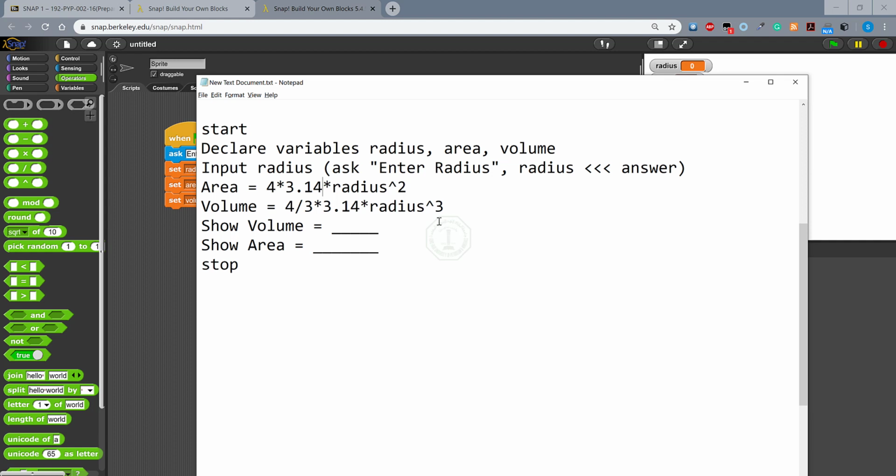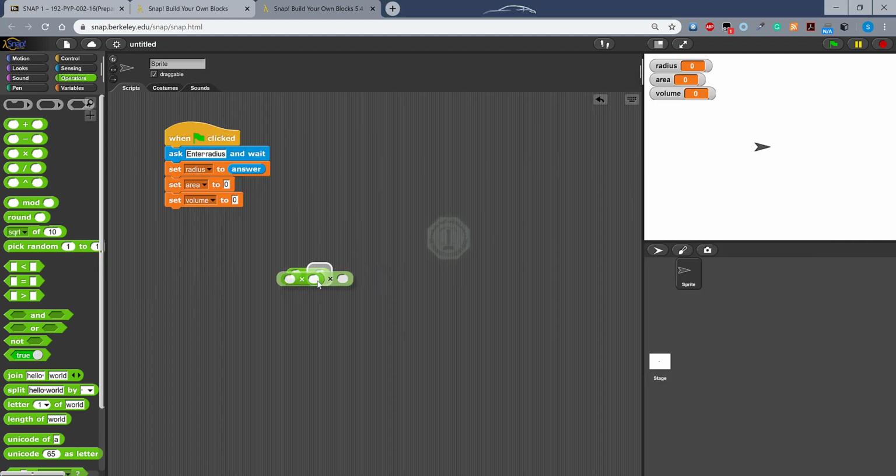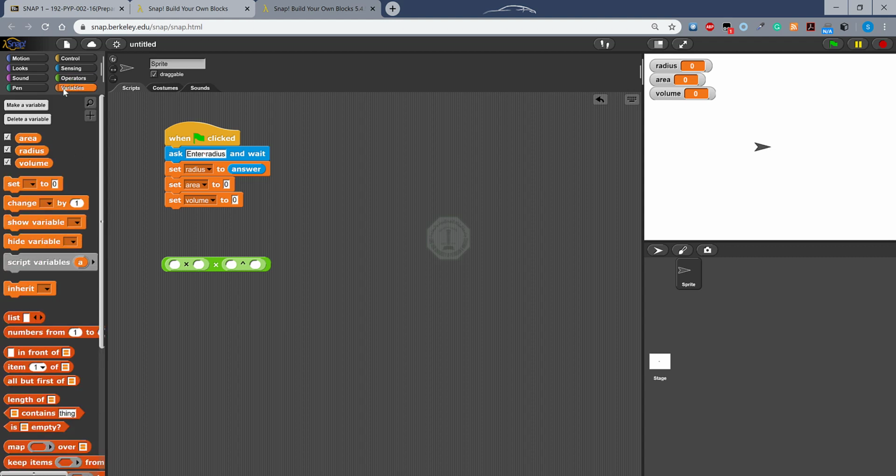So what I do is I keep the multipliers aside. I will put the power inside the multiplication. So now you see the power will be calculated first. Then we can just put the values. So 4 multiplied by pi, which is 3.14, multiplied by radius power 2. And to move the whole equation, we use the multiplier which is behind and put it in place of area.